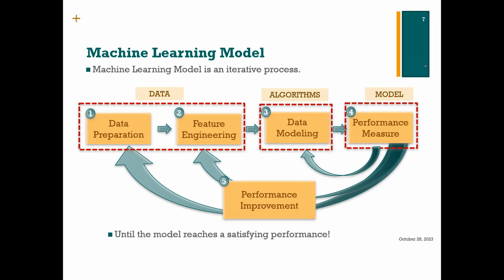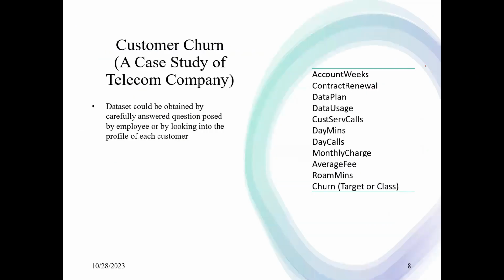Once you are able to have that confirmed, let's look at this as an example. Another example, we have customer churn. This is a case study of a telecom company. Customer churn. So let's say you are a company, a client who is interested in determining if his customer is going to run away or not. Then you have to first of all try to look at it critically. Okay, what are the attributes that you need to supply data for?